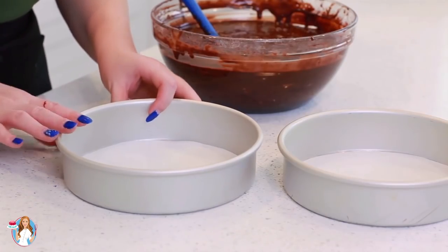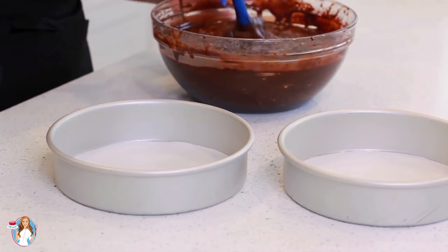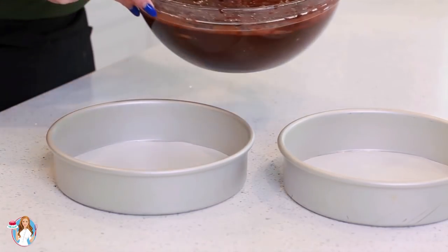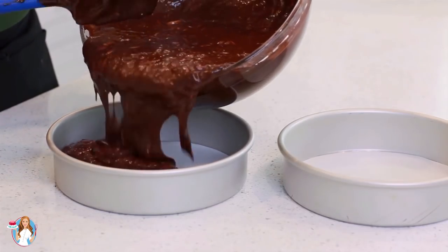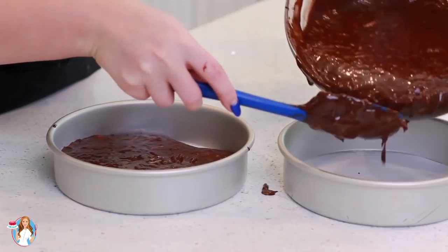I've lined 2 8-inch cake pans with parchment paper. This recipe will also work really well with 9-inch cake pans, and I'm going to divide this batter evenly between the 2 pans. Just going to estimate it today, but you can always use a kitchen scale if you want it to be super precise.